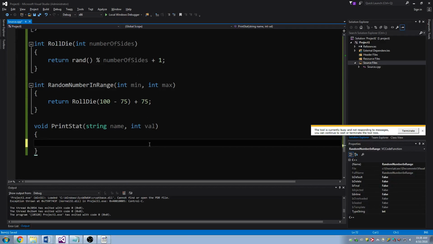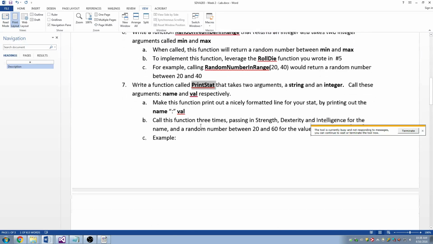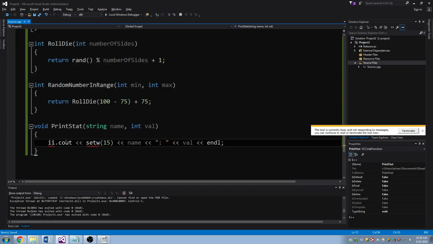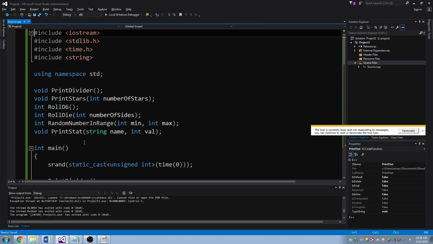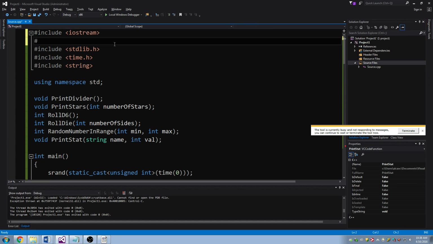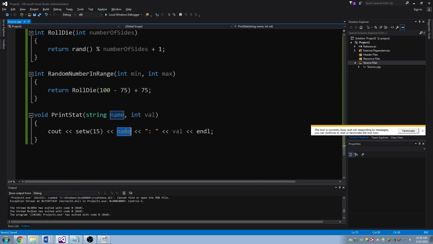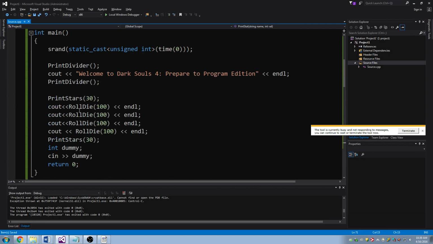And I actually gave you the code you can copy here. Set w, I'm just going to do that. And in order to use setw, you need to include iomanip. And this function, all it does is print out the name, colon, the value with extra padding assigned with it.